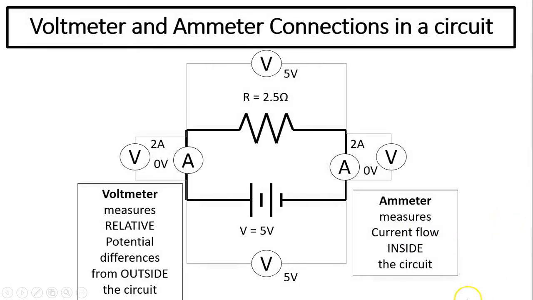Voltmeter and ammeter connections. The voltmeter connects in parallel to the elements you want to measure. Another way to say it is that it is outside of the circuit. It measures potential difference. It has very high resistance because when the current comes in here, you want to prevent the current from going to that side, because you don't want the meters to affect your original circuit. On the other hand, the ammeter has very low resistance. It's acting like a wire. It measures the current flow. It's placed inside the circuit.